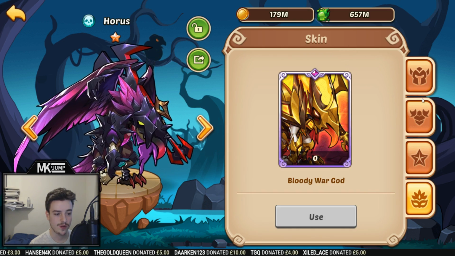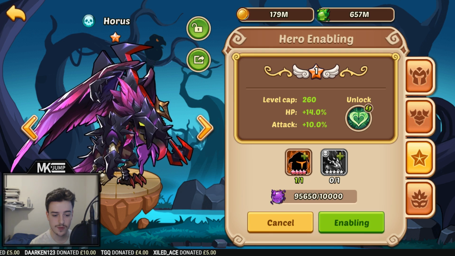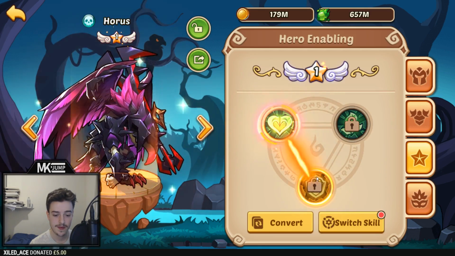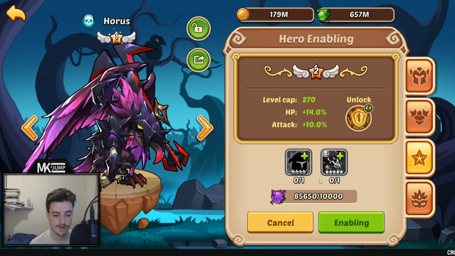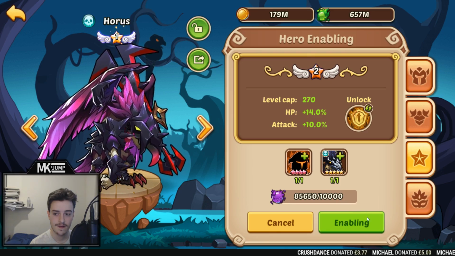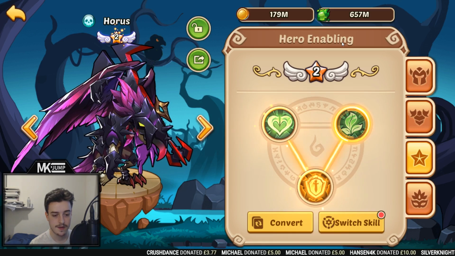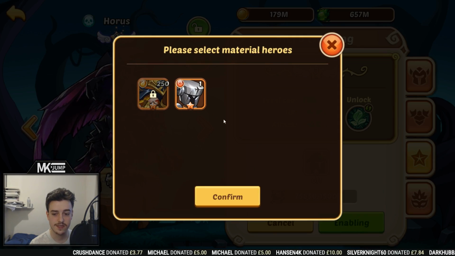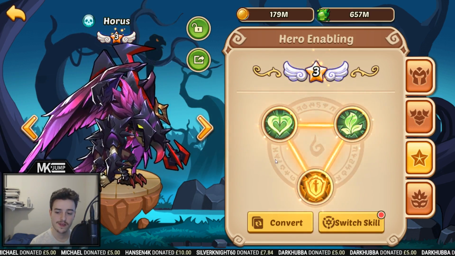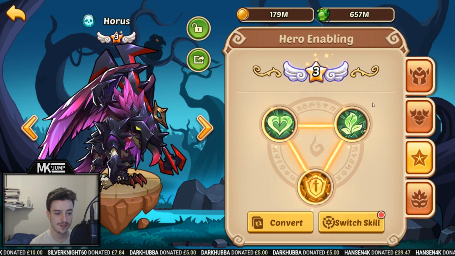So, straight up, we'll just do it. Where is... How do we do it again? We click on here, isn't it? There we go. We throw our dummy in there. Horus enable. And again. And then finally, for the last time, we'll use that 10-star fodder and enable him to E3. So there you go, guys. We have our E3 Horus, and this is going to change my lineup significantly.